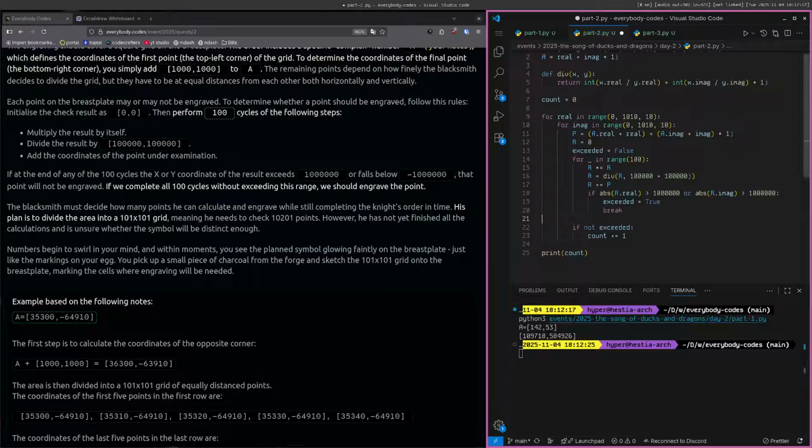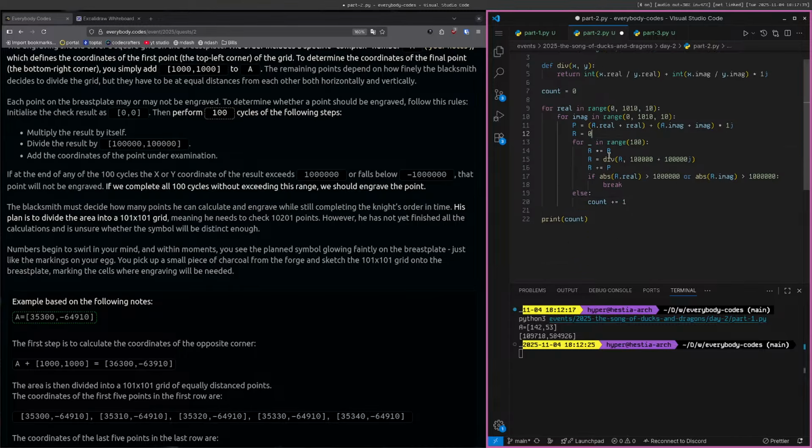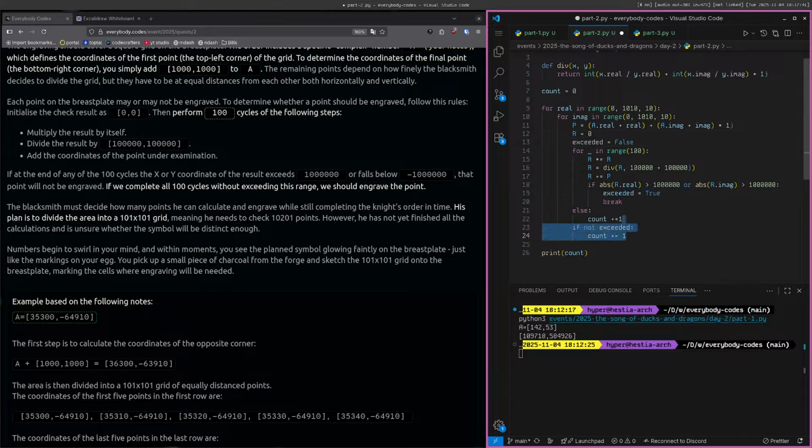The notation I've used here for else, I have a short on YouTube explaining this concept. Basically, if we break, then we skip the else block as well, and if we don't break, then at the end of the for loop's usual execution, we'll go to the else block. So we can also do this and remove the need for the exceeded variable altogether. That's what I was doing the first time, but in the interest of clarity, this might make a bit more sense.